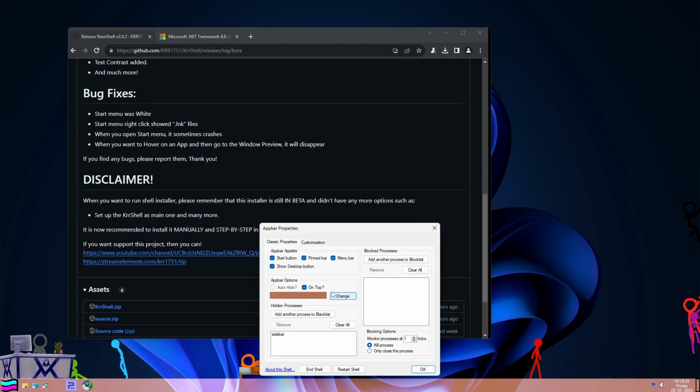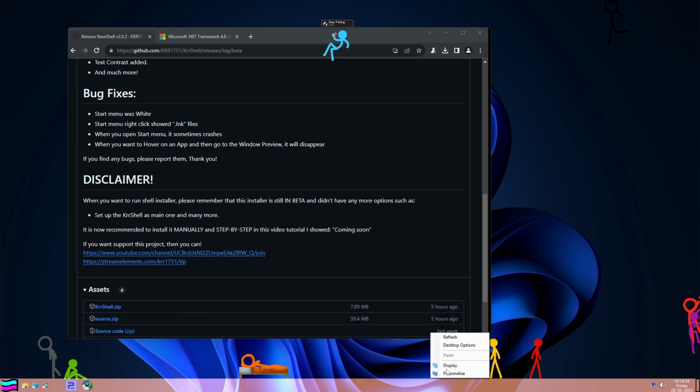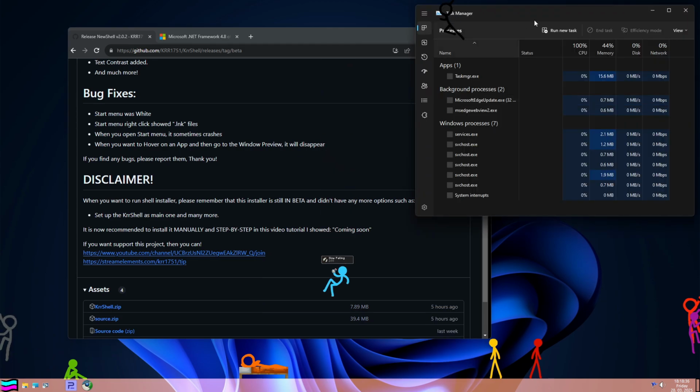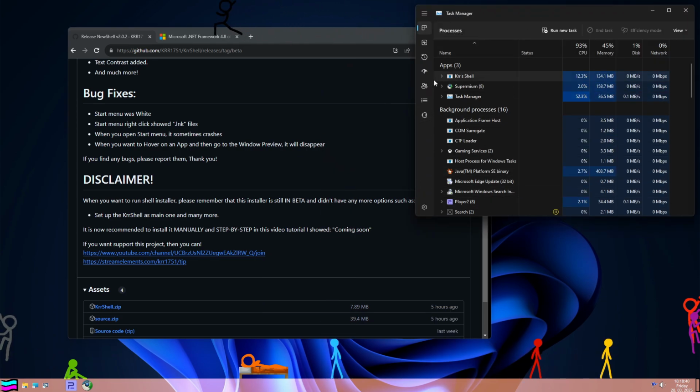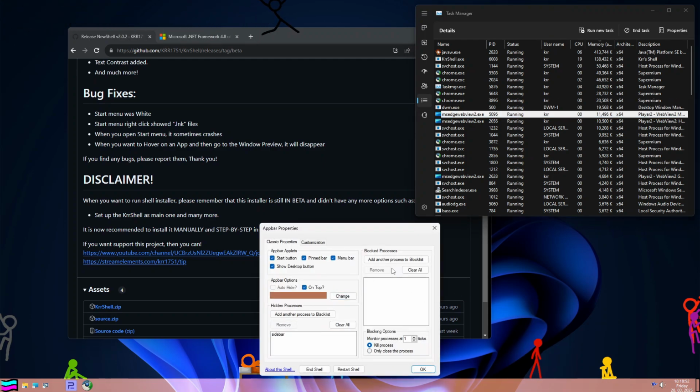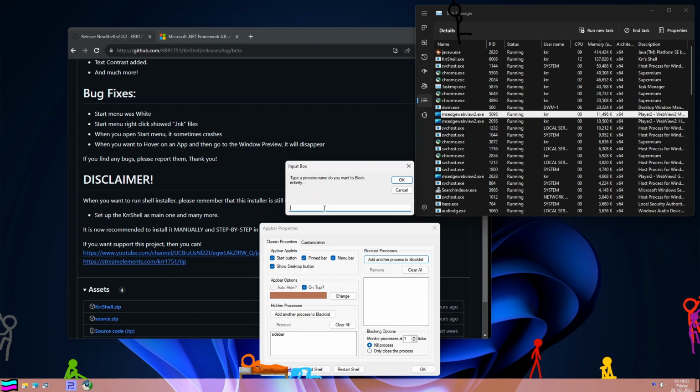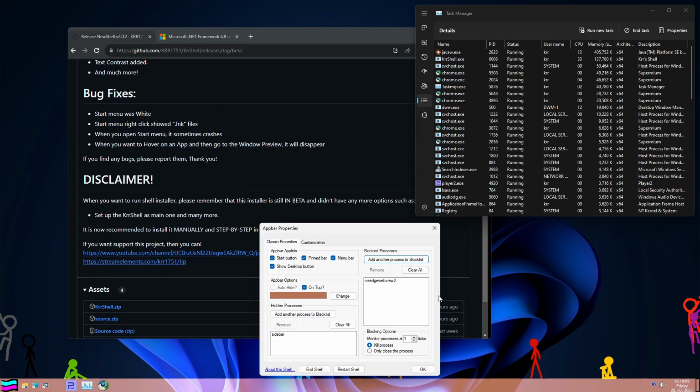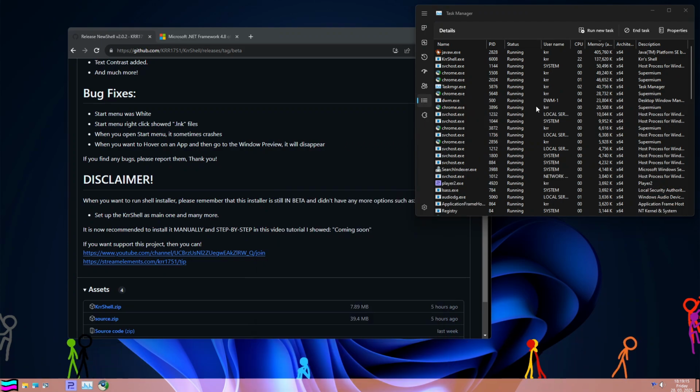And also in properties, you can block some processes so they won't run anyway. So for example, if we go to Task Manager, you can see how many processes are running, like MS Edge WebView for ads to display in Windows. You can basically go here, add another process to the block list, and type MS Edge WebView2. And these processes are gone. And yeah, it is actually a safer way. If you don't want some process to be running, you can basically block it.